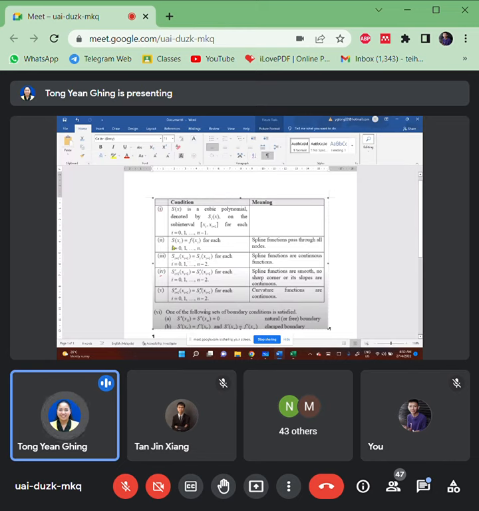Okay. Criteria number 2. Okay, now is the S(xi) equal to f(xi). Okay, we can do this one first. Doesn't matter lah. I already go to this one. So now we go back to the second criteria. Spline function passing through all the nodes here. Yang ni. So kita gantikan, we just substitute the value of x. So make sure, if let's say this one is x naught, make sure it's equal to f(x naught).